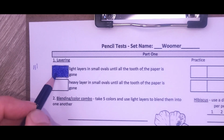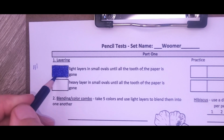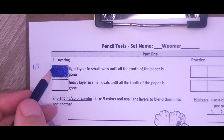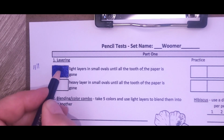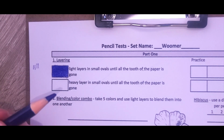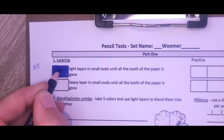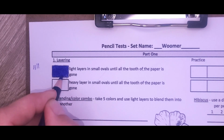I can feel that the tip is getting flattened. So because the tip gets flattened, you see that we've got, that's number 4, all this white speckling, which is the tooth of the paper. This is the Nina Bristol Vellum. And because I've lost the tip, with that 4th layer I can't really get in there and get all of these tooth elements filled in, because you can see that my tip has gotten pretty dull and flat, which means it can't go into these little nooks and crannies very easily. So for light layering, these are definitely not a light layering pencil.